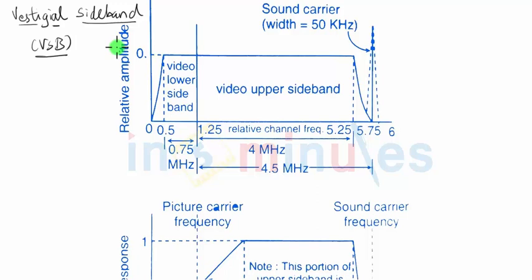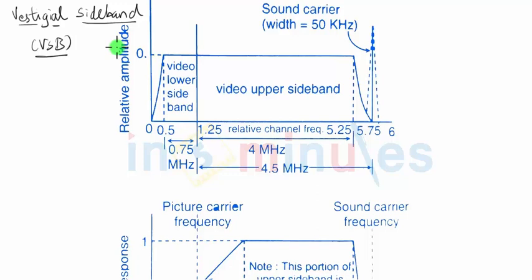The filter must have very sharp cutoff characteristics, particularly when the modulating signal contains very low frequencies in its frequency band. Low frequencies in the information signal would mean there is a lot of information around the carrier frequency Fc, and in that case, to remove one of the two sidebands, you should be very careful. You should not be attenuating even a small part of the desired sideband. So you need a filter with very sharp cutoff frequencies.